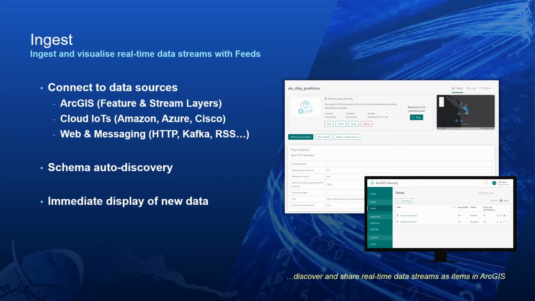Configuring feeds in Velocity, however, is an easy-to-use guided workflow that lets you directly and seamlessly connect to your real-time data systems. They automatically derive the schema of the data and allow you to revise your data model on the fly. And you simply add them to your maps to immediately see the real-time information and maybe combine it with other data. For my water utility, this is both system integration and situational awareness configured in minutes without writing a single line of code.